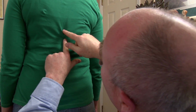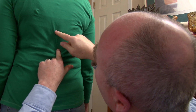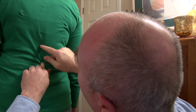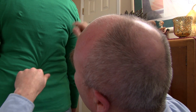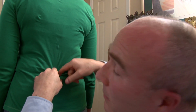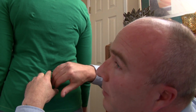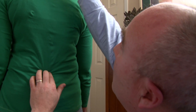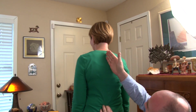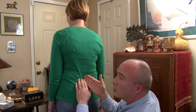Do you feel my finger on your vertebrae? I do. Do you feel it right there as well? Yes. Do you feel it right there? Yes. Okay, so here we have a right curvature. And actually I cannot touch it down here anymore. But I would assume it's coming back down here. They're coming back to center. Yeah, so she starts out right, comes to the center, has a fairly long left curvature, and down here she has a right curvature.